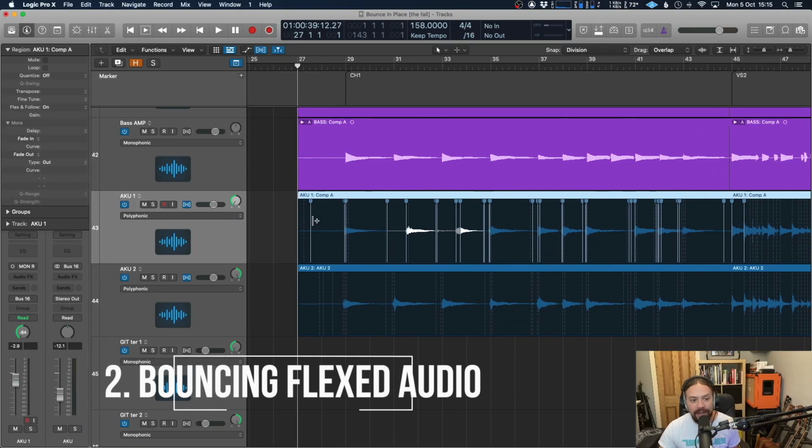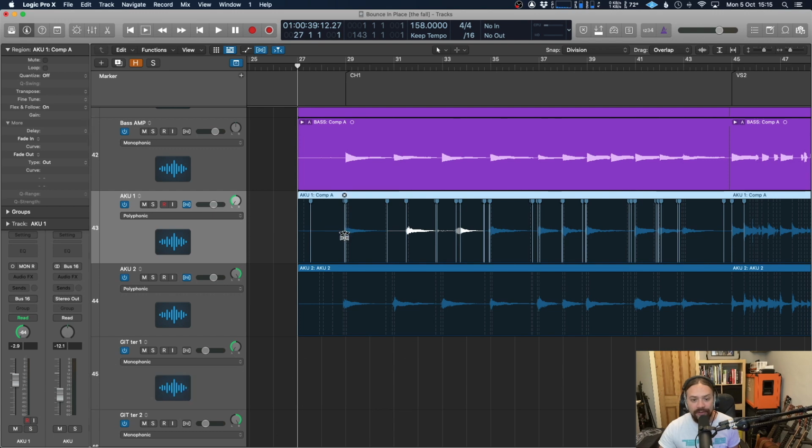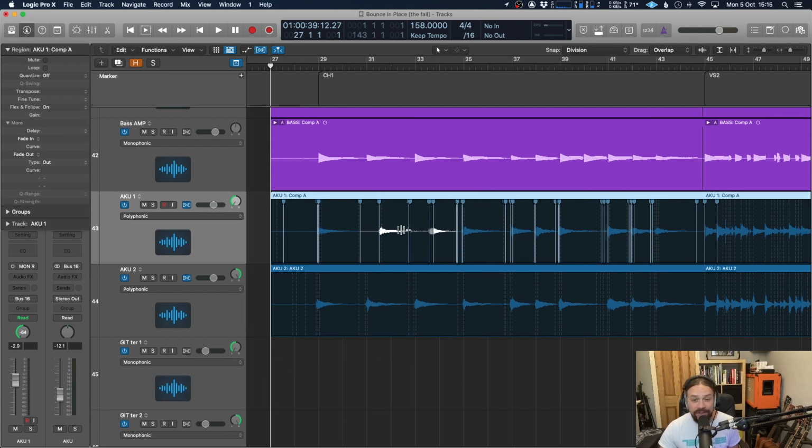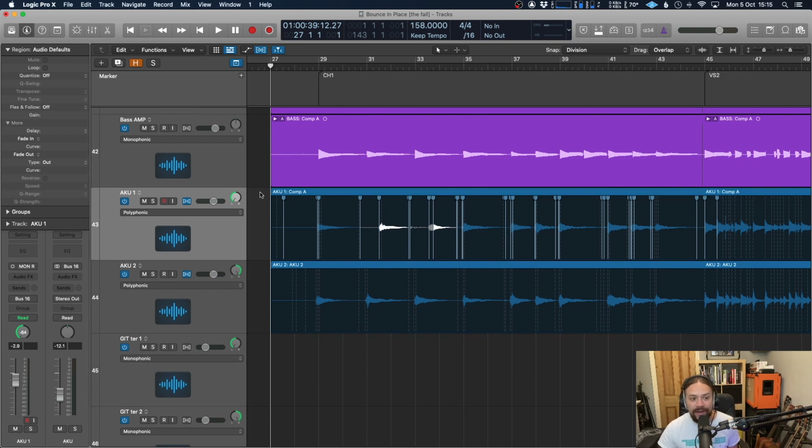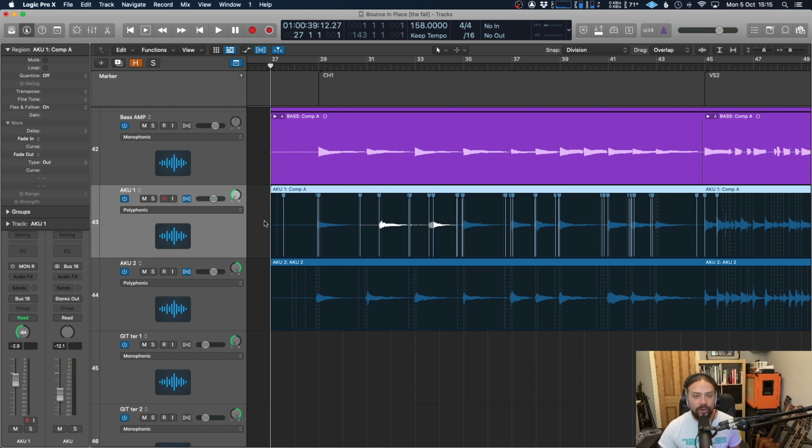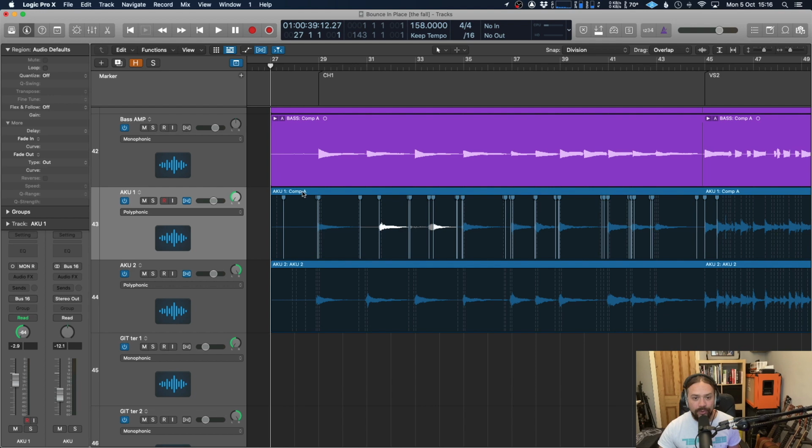So say you've got a track and you've done a whole load of editing within flex time. On some computers, and especially if you've done lots of edits, that can be quite CPU intensive. So if you bounce that out, that means you can turn off the track like you did with the software instrument and again, reclaim the CPU power. Now, this will generally work on any track that you've flex timed. So for example, one really handy one can be if you're using it on drums and you've done a whole load of editing on there and you just want to tidy things up and turn them into flat audio files. Same method works as before.